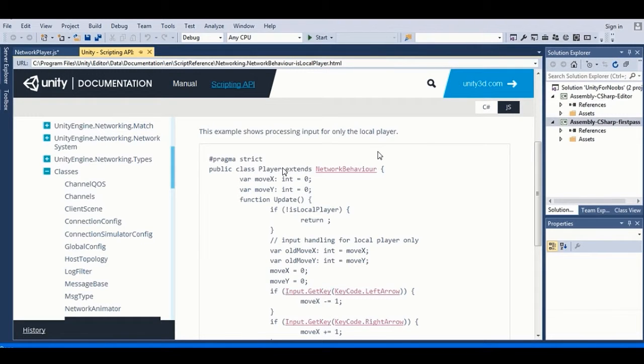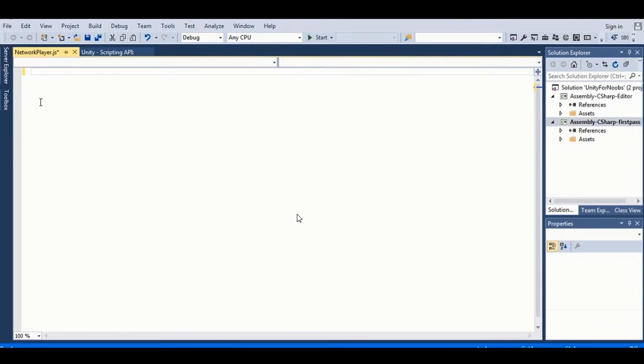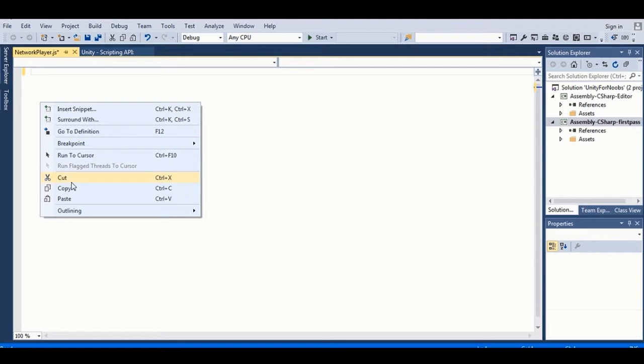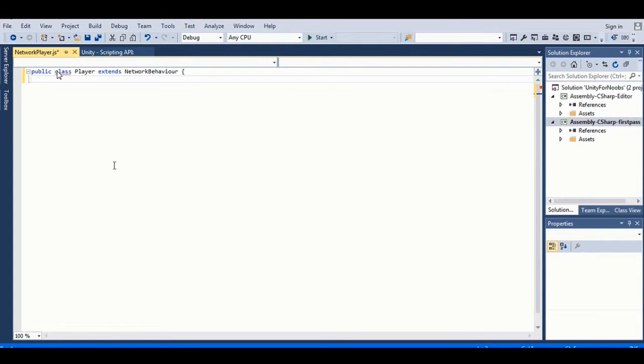But this would lead you to believe it works this way. No, it does not. And that took me a half hour to get through because I forgot that. I actually had to go back to some of my old work and look at it and see how I got the networking code to work, and that was my first problem. You can see I just copy and pasted it and thought it was going to work, but no.